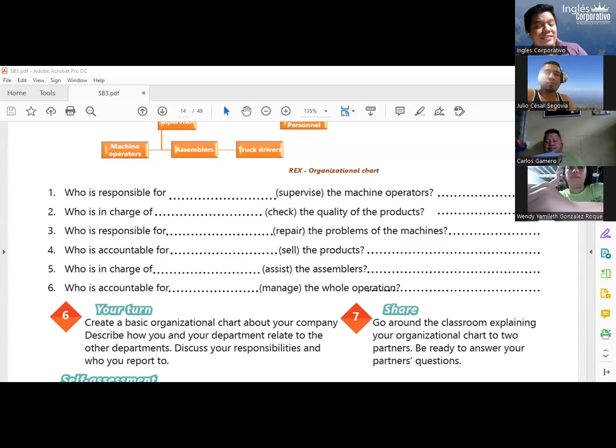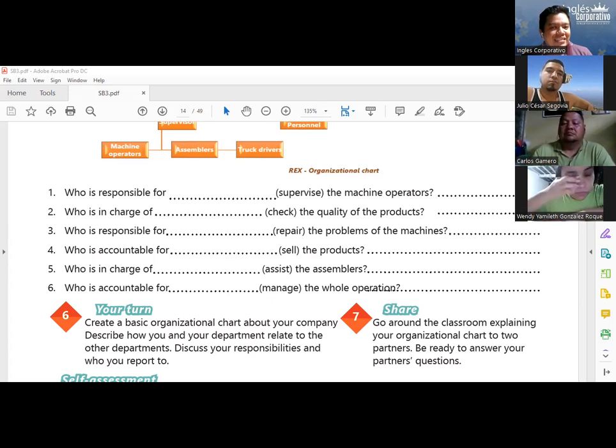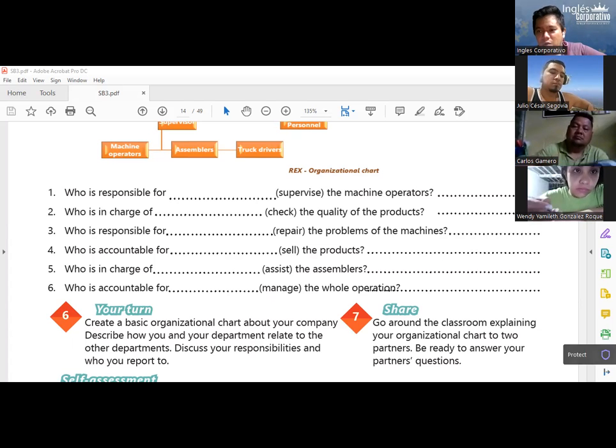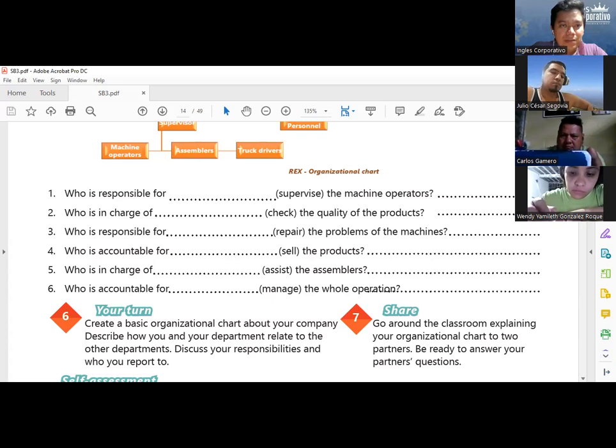Yesterday, remember, we were practicing the structures about being responsible to, be in charge of, be accountable for, okay? So if you remember those structures, after some prepositions, and in this case, the prepositions are of, for, okay? Basically, we put a gerund or an ing of the verb. And this activity was missing. Listen, what are we going to do in this activity? Esta actividad la vamos a hacer a modo de retroalimentación conforme a lo que estuvimos viendo ayer antes de pasar al siguiente tema. Okay, check this out, people.